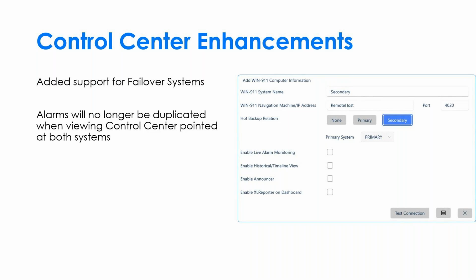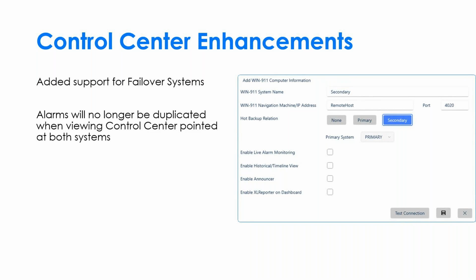So we've added this option where you can pair two Win911 systems together. You have a primary system and a secondary system, and you tell Control Center that these are a pair. When you do that, it'll only show you the active system's alarms within the live monitor view.